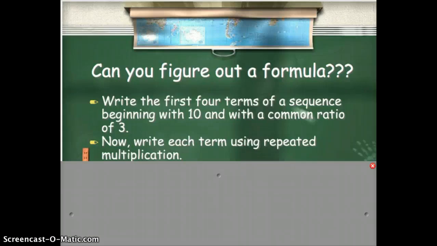What I mean by this: if I start with the first one, I've got 10. I multiplied by 3, so I've got 30. And multiplied by 3 again, I have 90. If I'm doing that using repeated multiplication, when I have 10, I just write 10. Then to get 30, I did 10 times 3. Then to get 90, I did 10 times 3 times 3. Okay, etc. So you see my flow there. Go all the way to the first 4 terms. I guess I already did 3 for you.